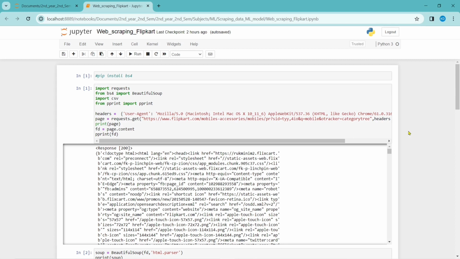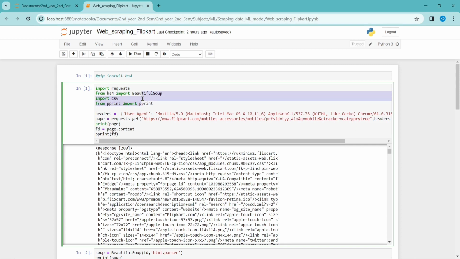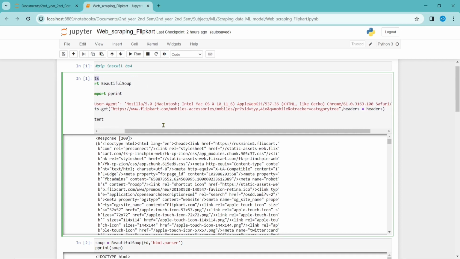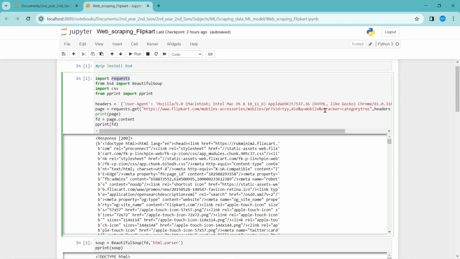First of all, I have imported all the required libraries, like requests. Requests is used to get the URL data, what is present in the website. Then Beautiful Soup, a Python library which is used to extract data from the HTML content. We use the requests library to know whether the website is allowing us to scrape the data using these headers. You can see I'm using Mozilla version and Chrome version, and we can even use authorization methods in this requests library and get all this raw data.